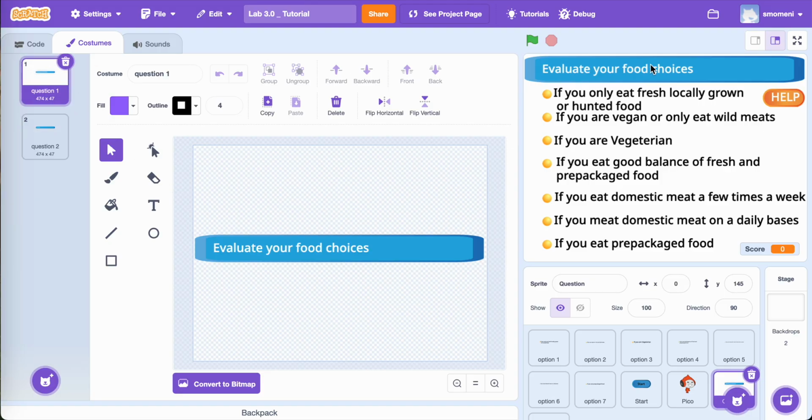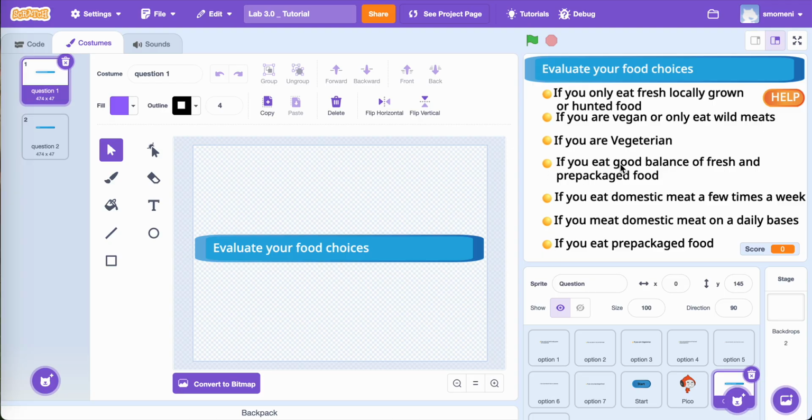The first question is about evaluating your food choices, right? Once you start the program, these are going to be on the stage. And once you click on any of these, we want you to make the program so that everybody here changes their costume to costume number 2. When we start the program, everyone starts with costume number 1, including the question sprite and all the options sprites.